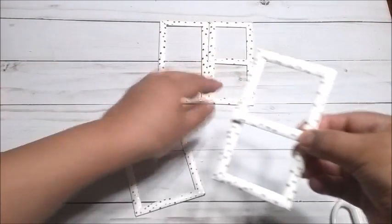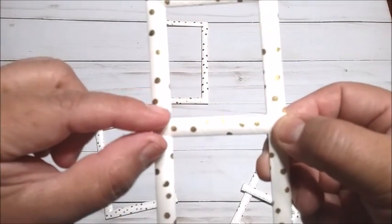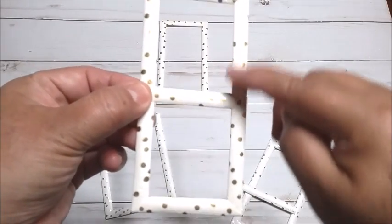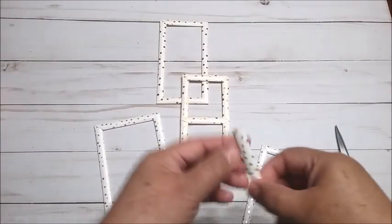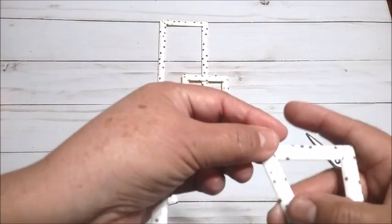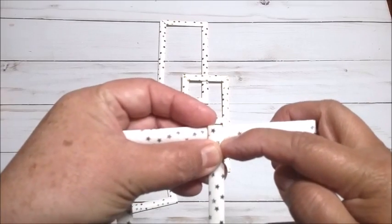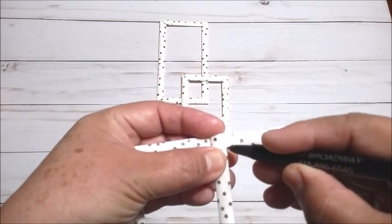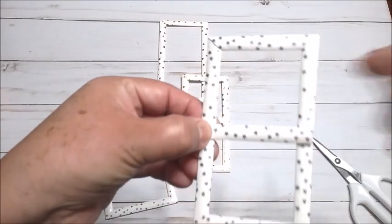Now to put up here, as you can see right here, I cut like a triangle on both sides. Okay, and I just glue this one, the tips, on the side of the frame. Okay, and it's going to look the same on the other side. So what you do, okay, if you want, you can use a pencil and mark right here. And mark right here where you're going to start cutting, okay? I'm going to use this pen, okay? And I'm going to mark right here. And right here.